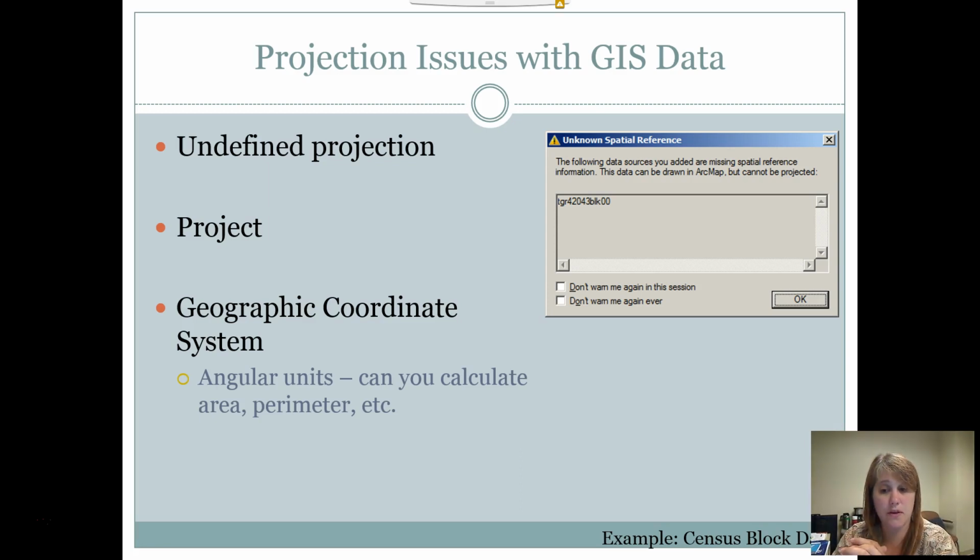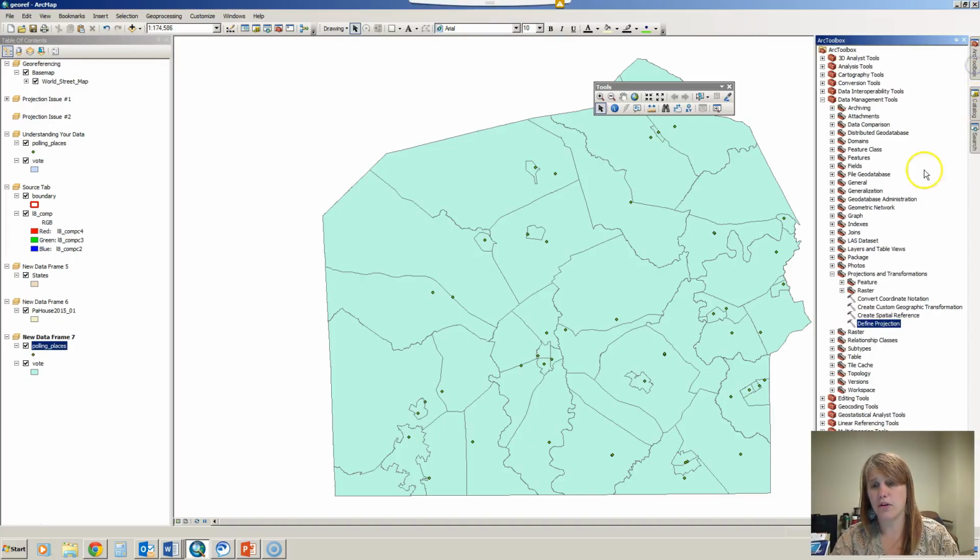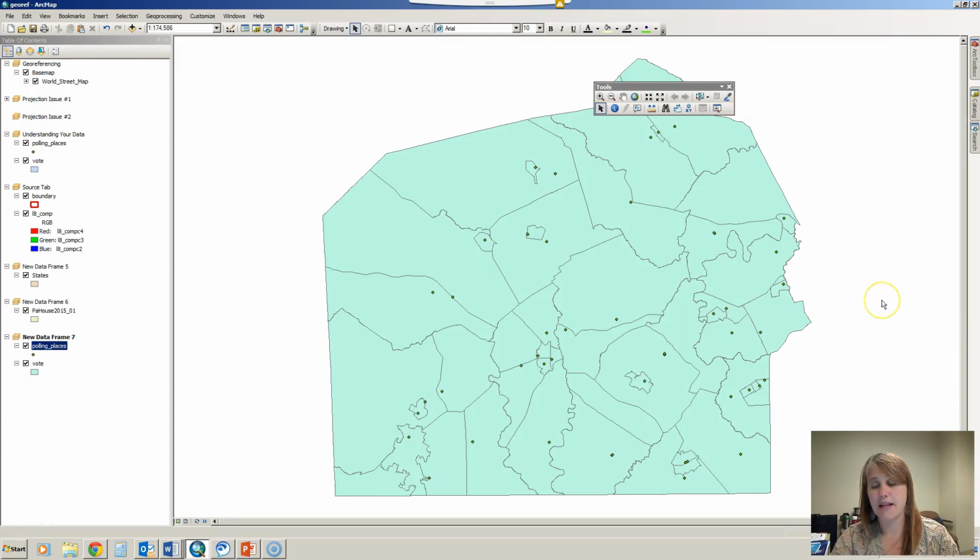But if you're doing any types of measurements, or using the data in tandem with each other, you should actually get everything into the same coordinate system. The way that we would do that is through a tool in our toolbox called Project. Let's say, in this case, that our polling places are in state plane and our wards are in UTM.